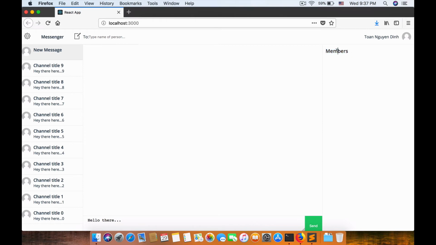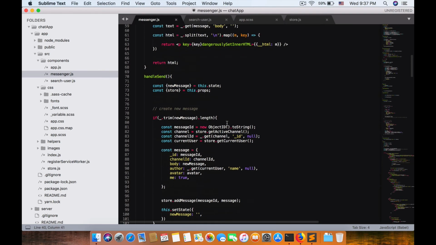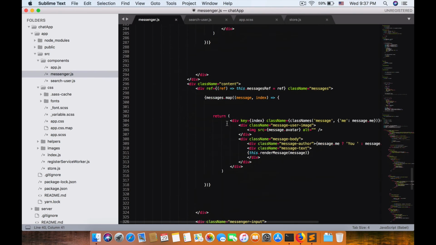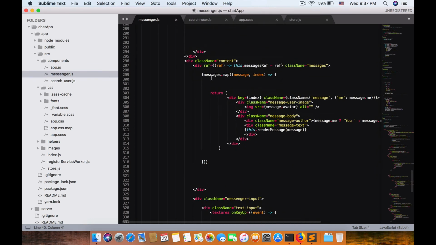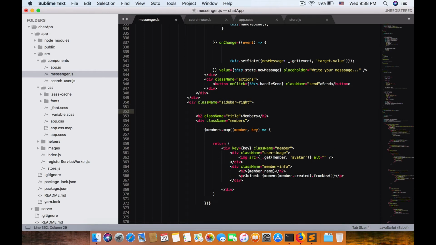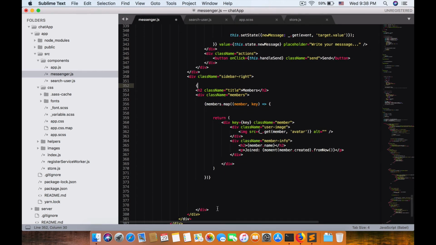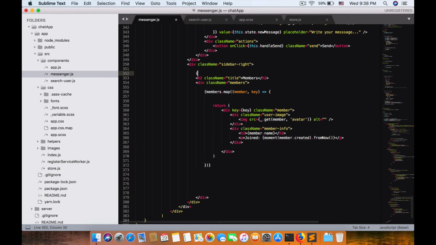Now I think we need to check if this has a member, we return it, otherwise we hide the heading member. So in the sidebar, right, member, we can do this with an if, and open and close tag right here. Let's verify where it is.